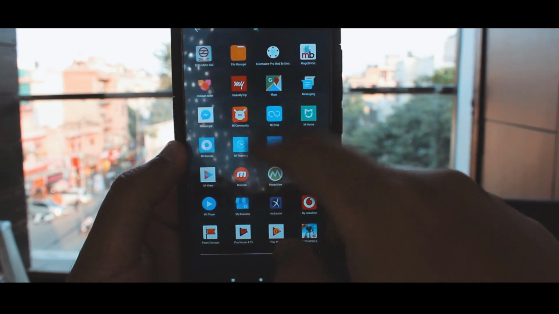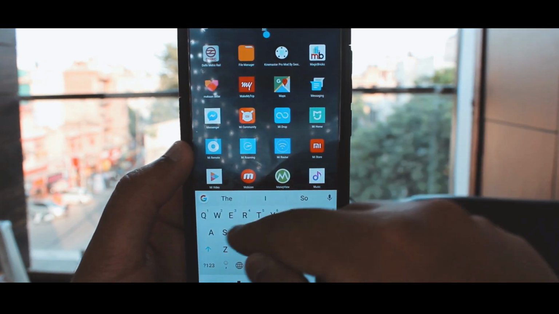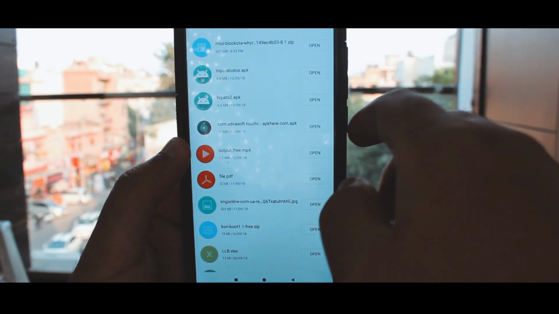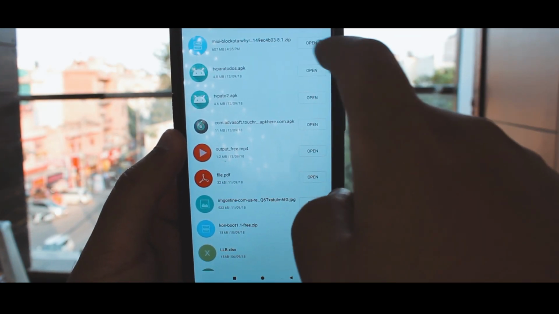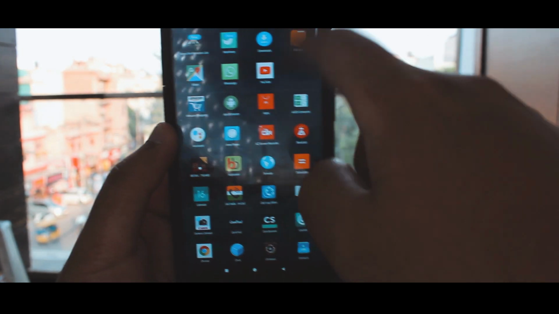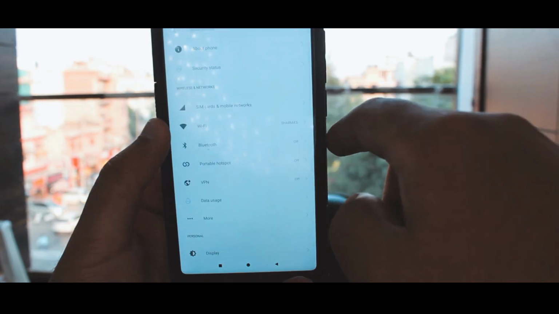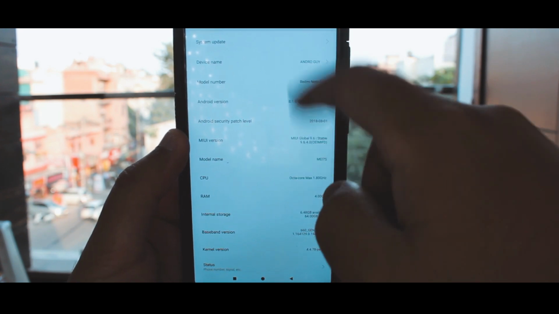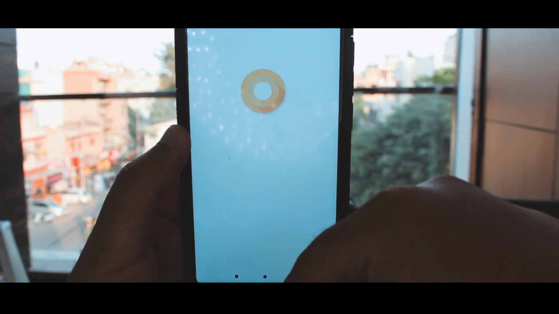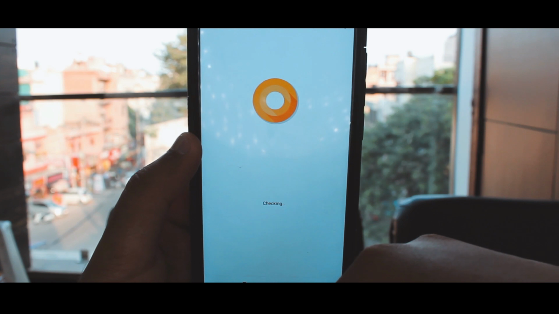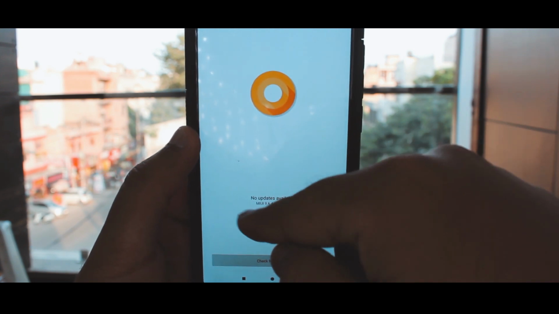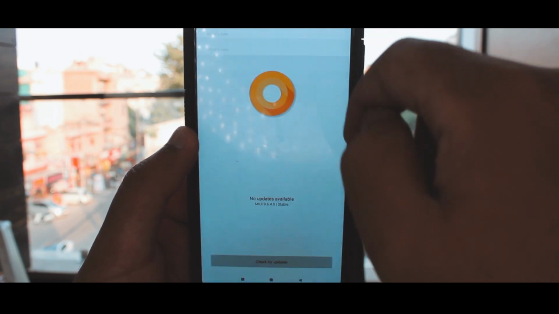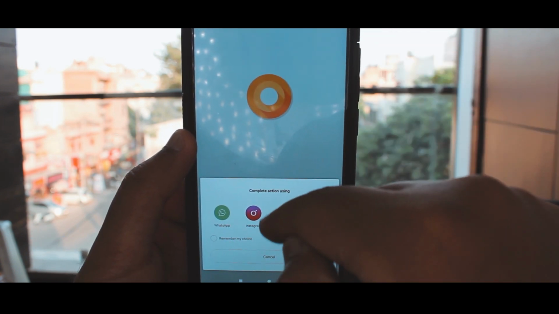So first of all, you need to download the MIUI 10 zip file as we are going to install it through OTA update. First of all, download the zip file from the link given in the description below and then open Settings app. Click on the About Phone option, then click on System Update. Now click on three vertical dots which are at the top right side of the screen, then click on Choose Update Package. Then select the zip file you have just downloaded.